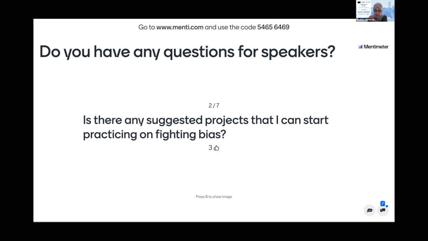I'm actually just going to make note that I could also share these resources, like for example, the census data set. It's a data set that is full of protected attributes, and you need to build a solution based on that data set to be unbiased. Usually people use it in most of the research because it's a very good example of biased data sets, and then they try to build their solutions on it. So I can suggest some data sets to start playing with, and you can start practicing bias. I can also suggest some tools that you could start using to understand how people are trying to mitigate bias and what techniques they can use. So I'll also share that with you, Dawn.